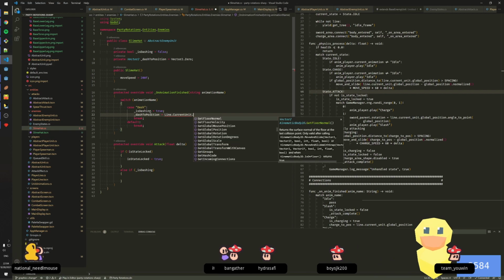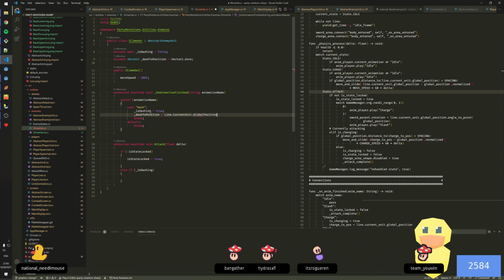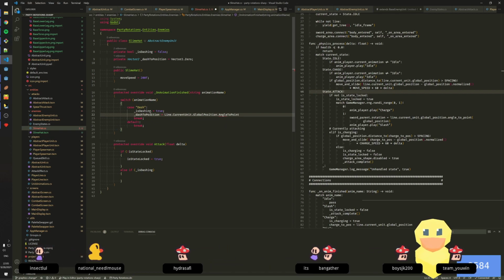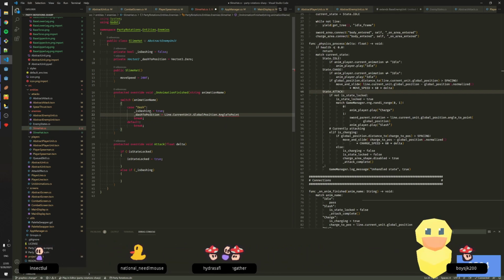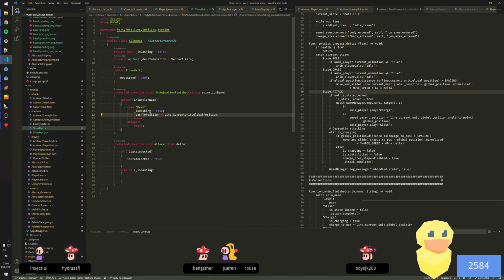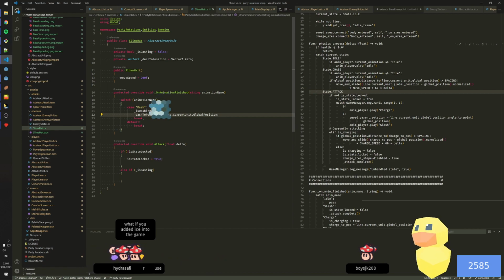So this is kind of a cheat, but you know how it goes. Dash to position. Why am I doing this? It's really just this global position, right? And then, yeah, that's it.